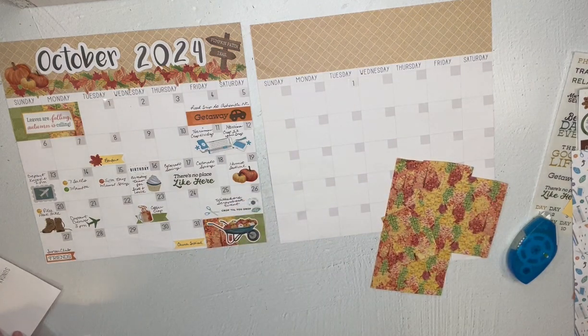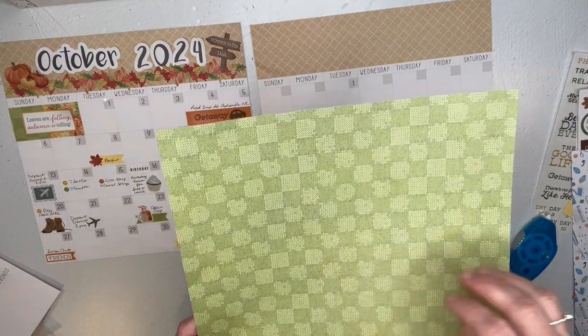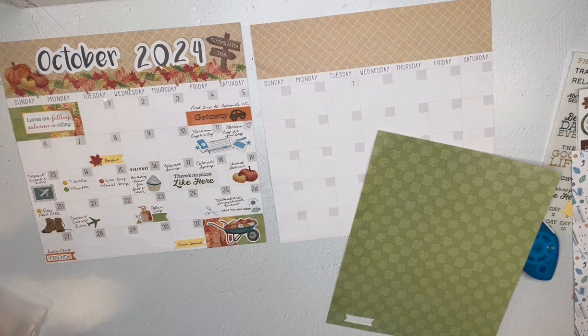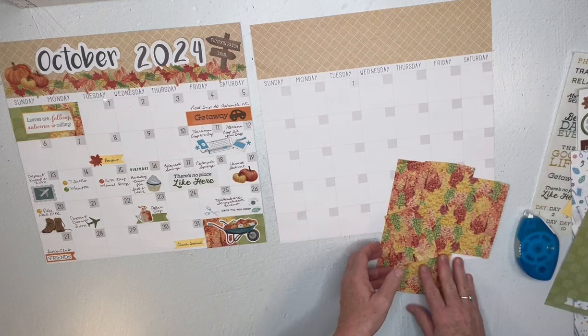And then I use this pretty green paper. It looks kind of like a knit sweater. It's so pretty. I love the color of that. So those are all of the papers that I use. So let's just sort of show you how I built this.